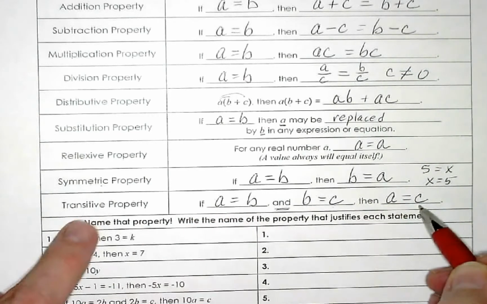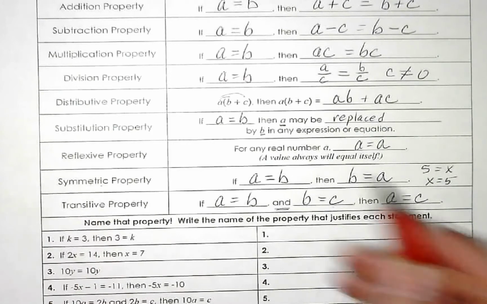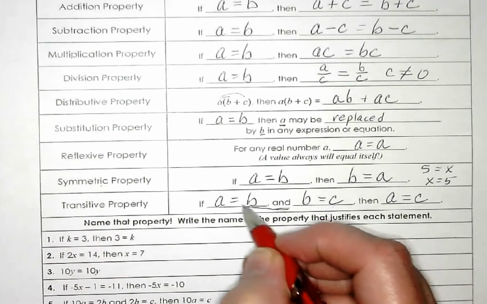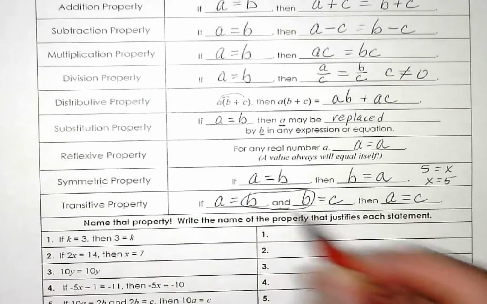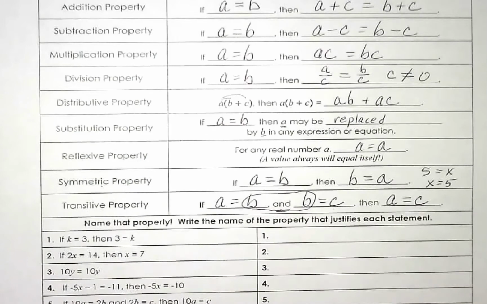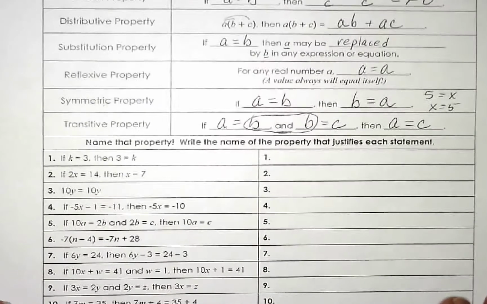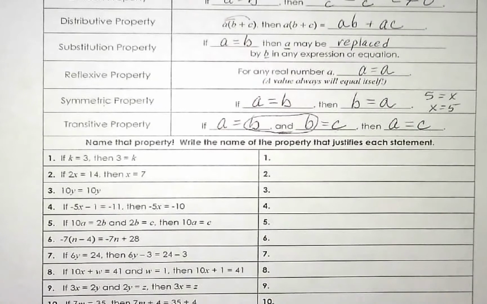The transitive property. Sometimes you'll see, like right here, it doesn't always have to be these two middle ones, but there's kind of like a bridge there so that they both equal B, so then the first one equals the last one. All right, so let's see how these are used. Most of these will be if-then statements. So let's go through here.